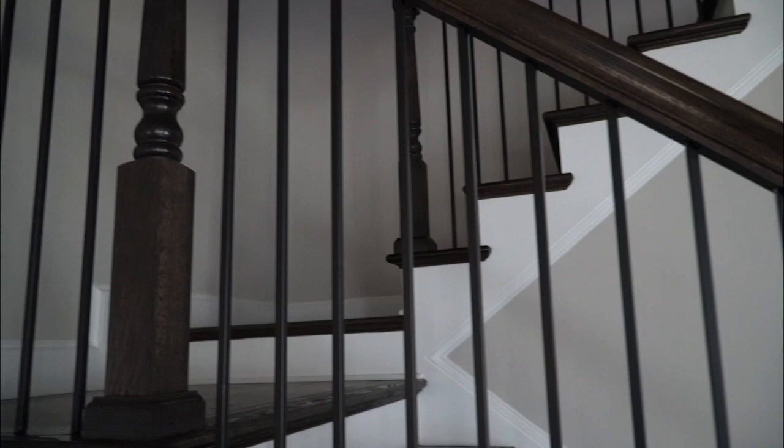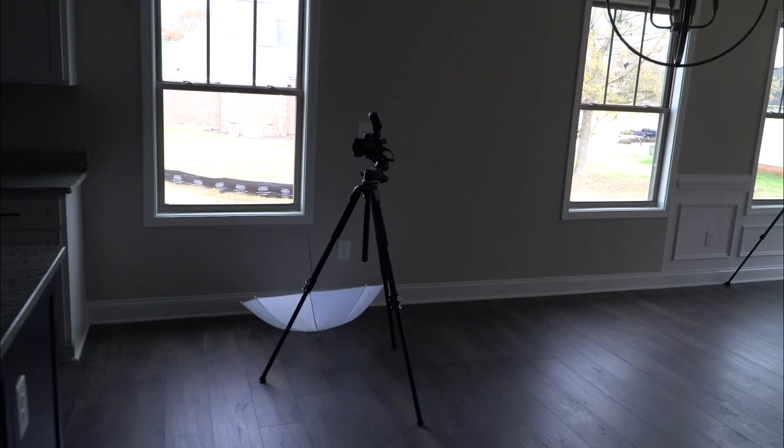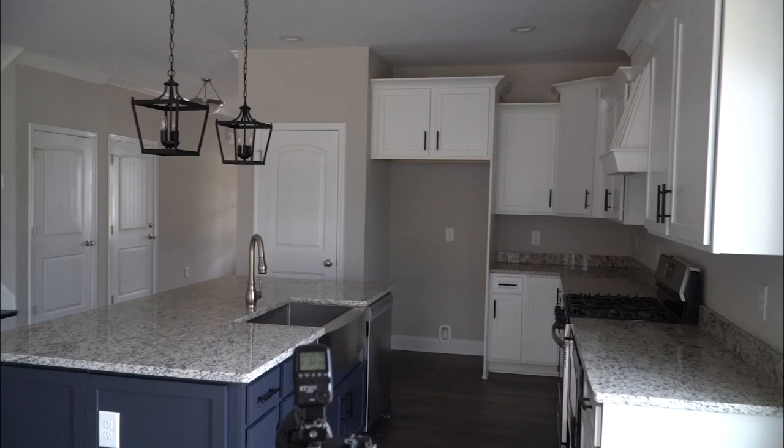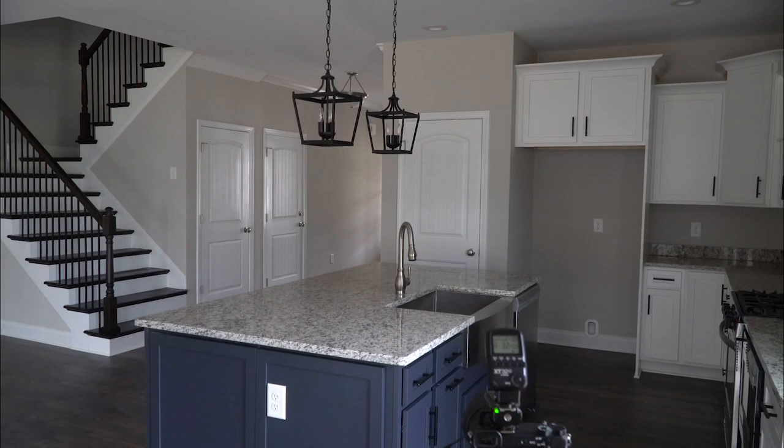And where I'm shooting over here, I'm going to be shooting through a shoot-through umbrella, and I'm going to be aiming in this general vicinity to make sure I can light up everything on this side. And we should be able to get this in, I don't know, 1 to 3 shots. So let's get started with that now.